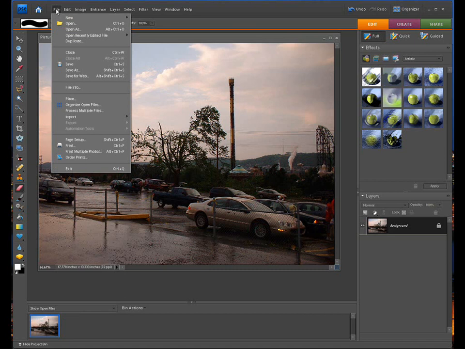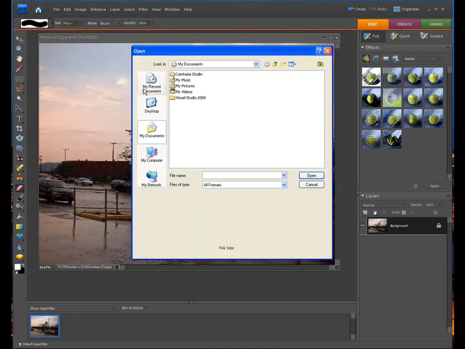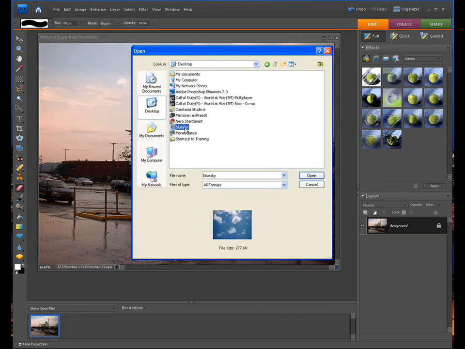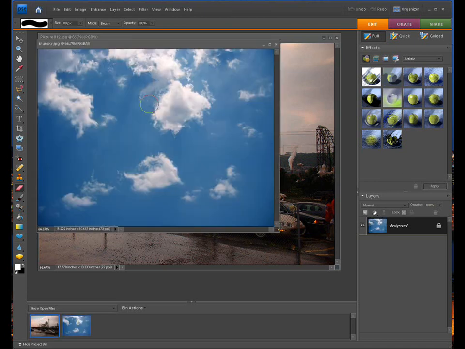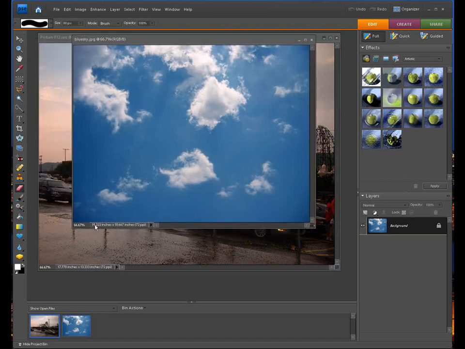We could go to File and Open, and we go to Desktop, and then we can open the blue sky. To me, that's an awful lot of steps, because I can just simply left click on the blue sky file on my desktop and drop it right onto the editor. Now you see down here I have them both open. When you do that, the picture comes up as a separate image or a separate layer, right?